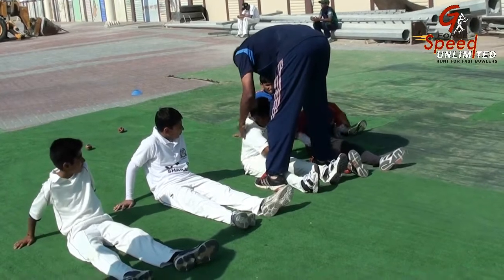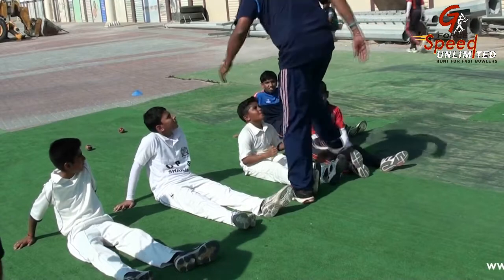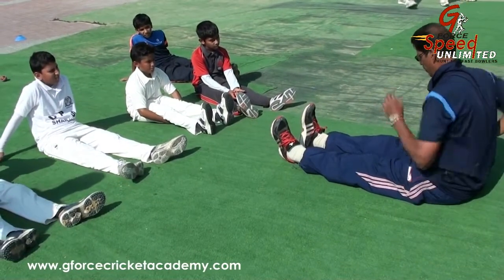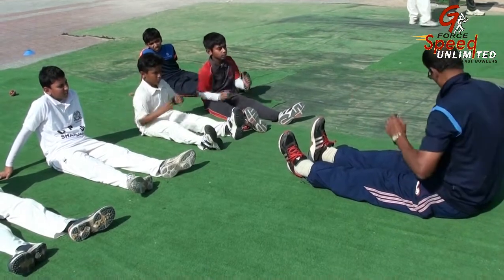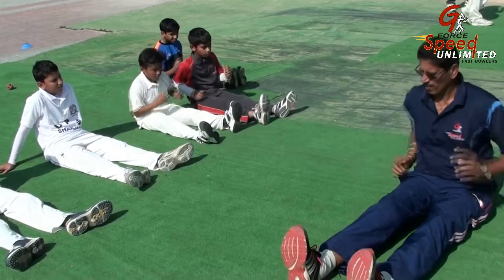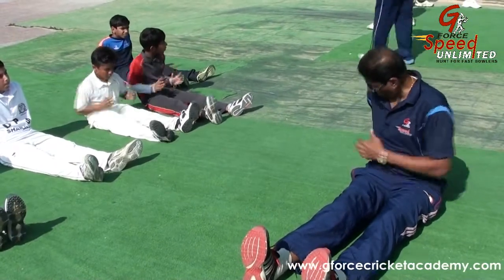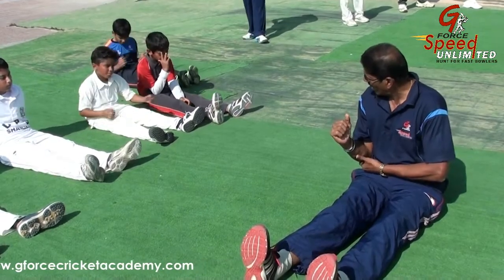This hand has to go back. Don't stretch it. See how I am doing. What you guys are trying to do is this. Don't do this. See how I'm doing it? This is how you should run. This will come till here and then go, this will come till here. That's it.